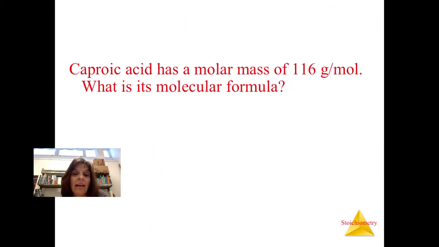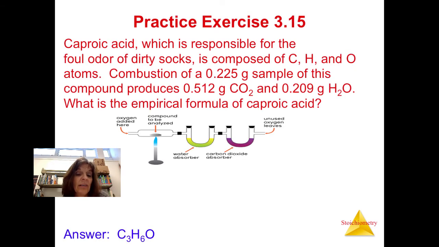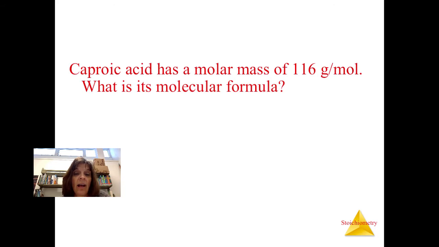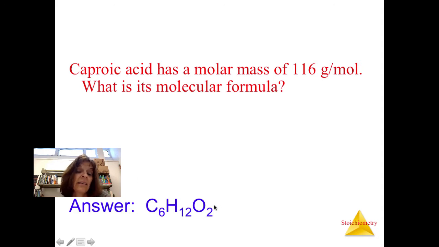Okay, now we know the empirical formula, C3H6O, and to find the molecular formula, we need to compare the molar mass of the molecule to the molar mass of the compound. That answer should be C6H12O2. Isn't that funny? That's the same formula as sugar. Must be something different because it certainly doesn't smell like sugar. All right.